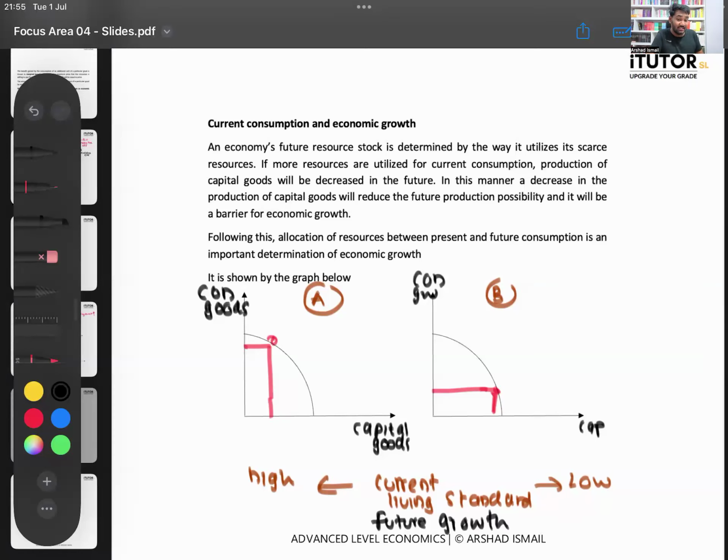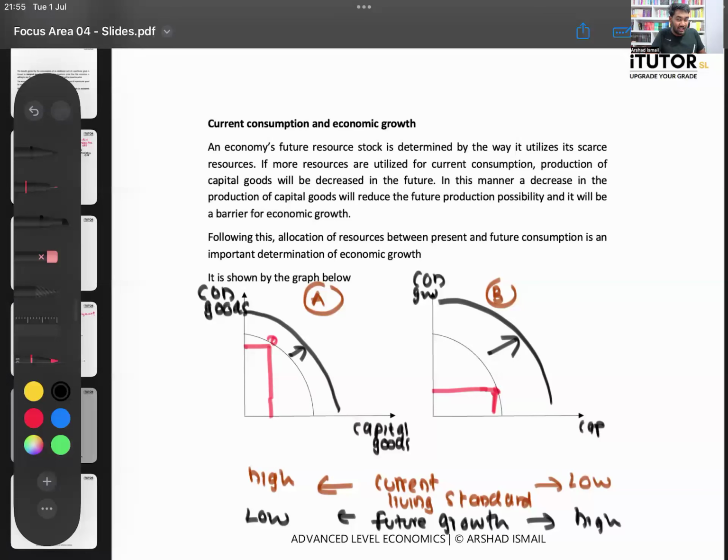A or B? Who has more potential to grow more in the future? That is country B. Future growth will be high. Here, future growth will be low. You know why? Because in economy B, the PPC will shift a lot in the future. This part is tested, right? And economy A, it is shifting, but shifting a little.